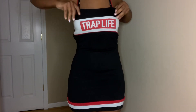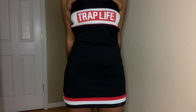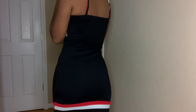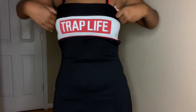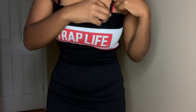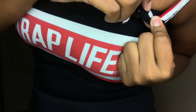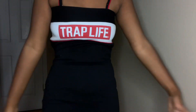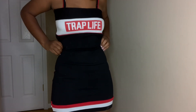This is the dress — here I am without a bra on and I really like it. I'm going to turn around and show you how it looks in the back. It's on the short side but it's really snug and I like it a lot. I'm going to wear it with some red, black, and white fives or something like that. As for the straps, I just sewed them on with a straight stitch across — that's about it. It's really simple: just two panels sewn together, then add the straps and you're done.